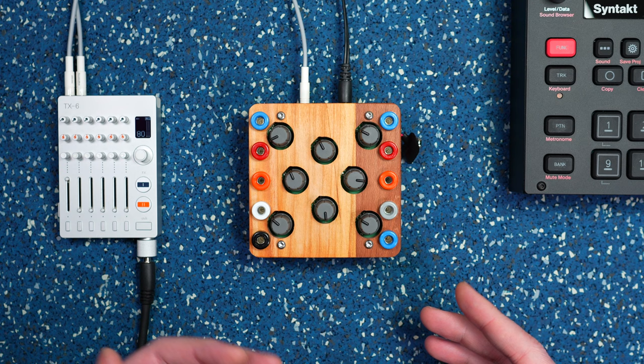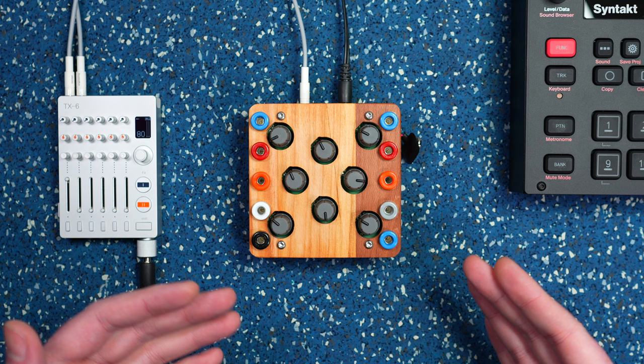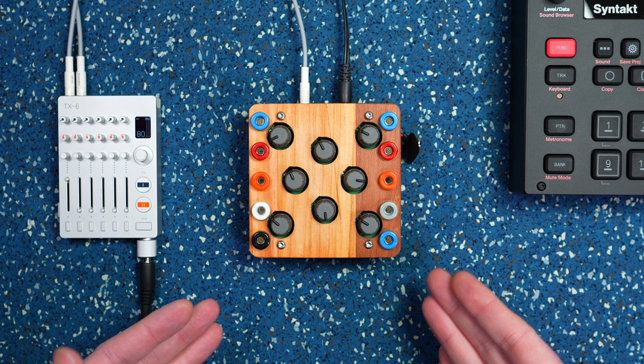I've been able to get some kind of like liquid drip sounds. I've been able to get some pretty cool filter ping type sounds, and definitely some pretty gnarly, motion heavy synth sounds that can get pretty aggressive if you want it to. And I think this is pretty fun. So let's check it out.